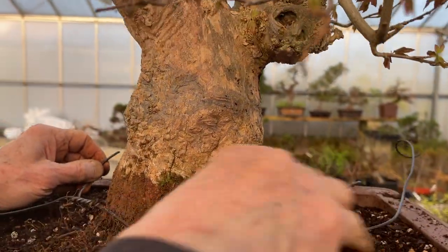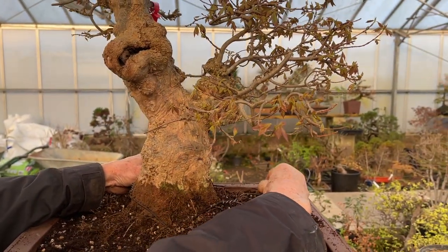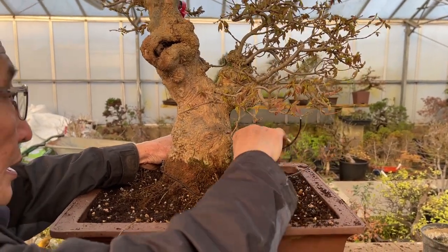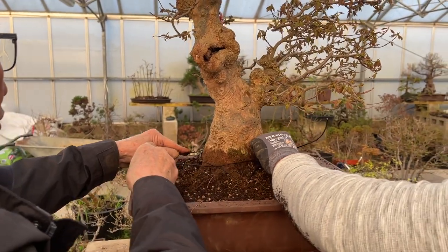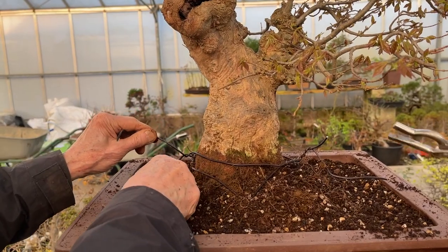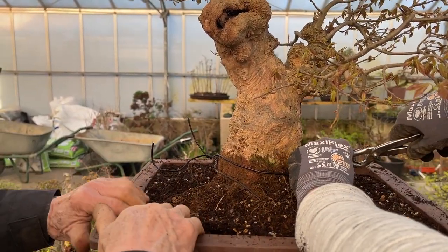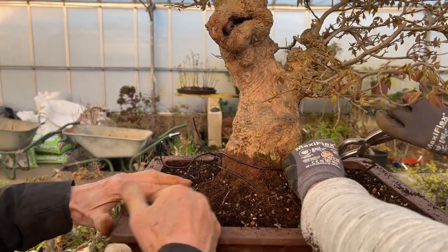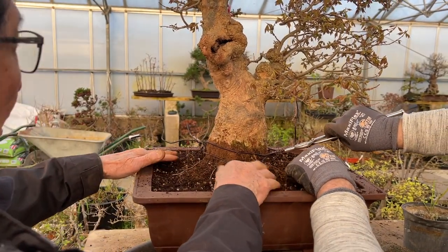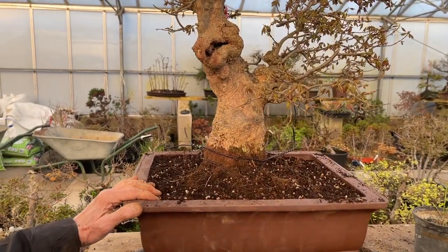Now, there is some excess wire here. The reason why I leave it is because I like to bring it round and then tie that up. David can kindly do that for me. You can remove this wire, or make sure it doesn't bite the trunk, after about 6 months or 9 months. But this stabilizes the tree. The reason why we tie it is so that when it is getting established in the pot, it doesn't get knocked out accidentally. And then all we do, that's fine. There's no need to do that tight.